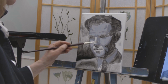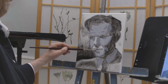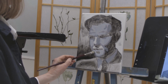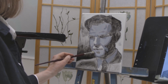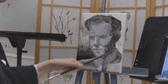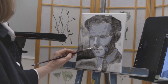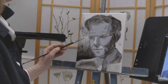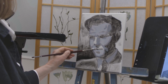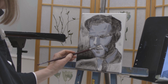Our motto is paint with paint. Paint with paint. That and black is blue. If you just remember those two things, you're in pretty good shape. Now obviously these areas that have the solvent on them are going to have to be fixed. But I'm just leaving them for now to dry out a little bit. And solvent evaporates fairly quickly, so that's not going to take too long.